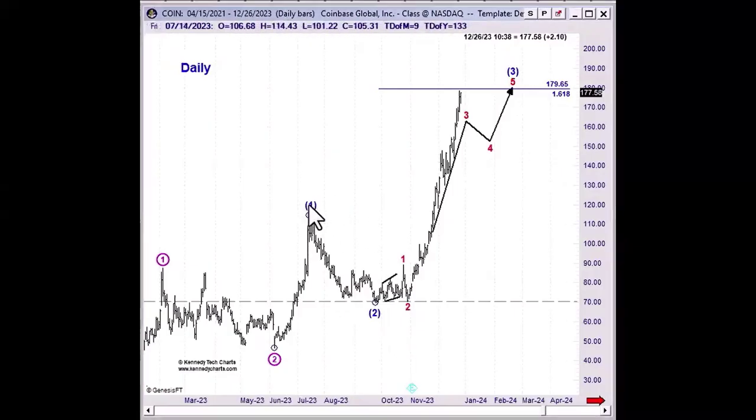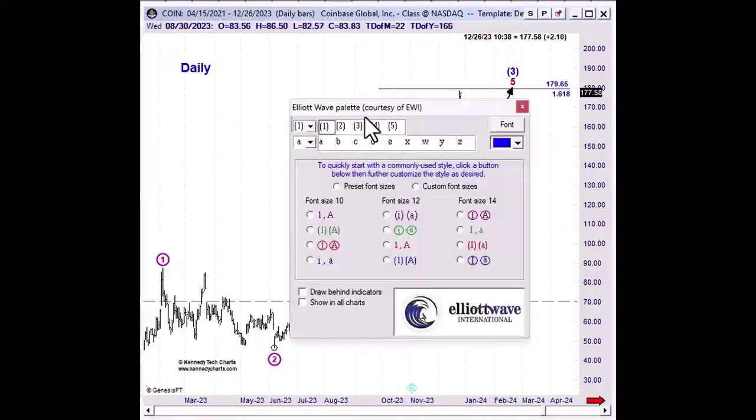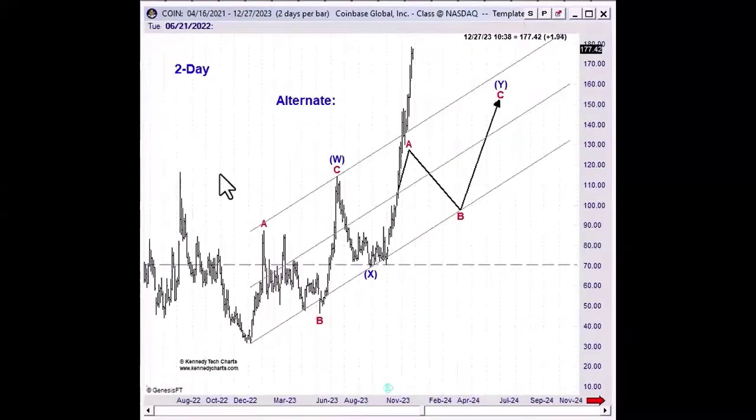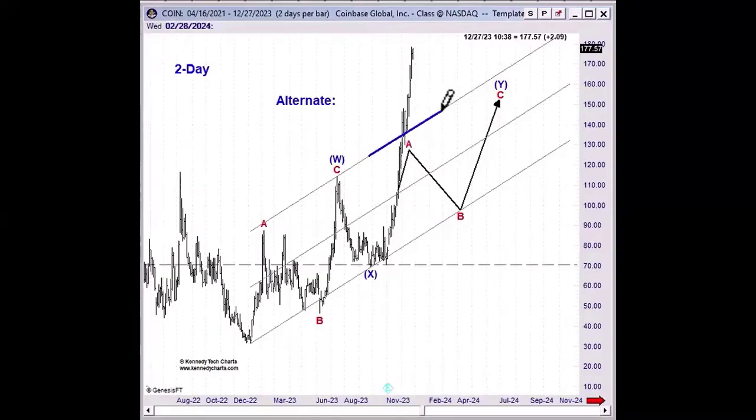But I didn't want to get everybody overly excited about the upside in Coinbase, so I also offered an alternate wave count. The alternate wave count still called for higher prices up from that 100, 110 handle, primarily up in this A, B, C advance. We still would have pushed higher to 150, 160. But for this idea to be valid, we needed to keep price action contained within the parallel lines exhibited in the advance that began back in December of 2022. And as you can see, that did not occur. So the odds of this being some type of corrective rally or complex correction is actually quite low.